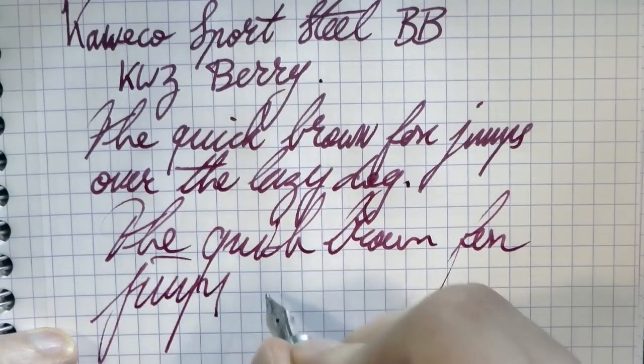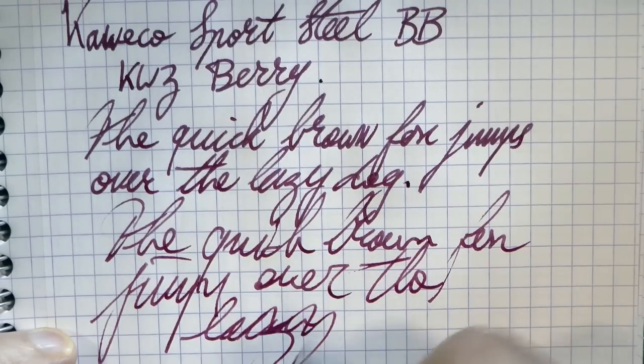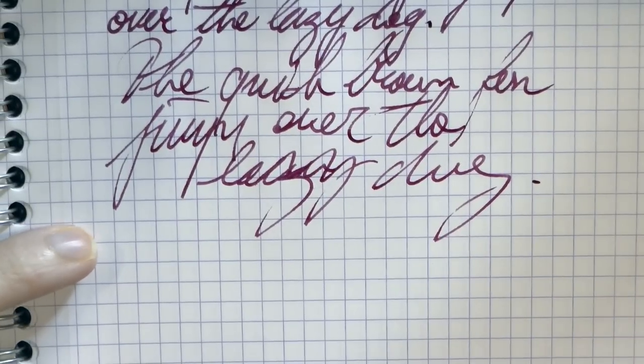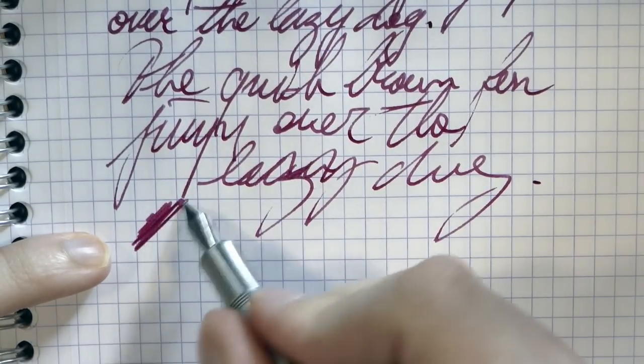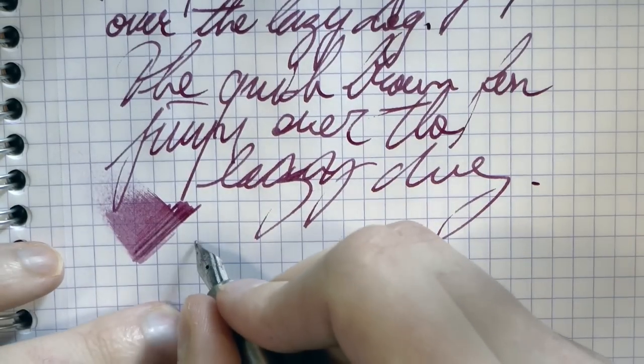Upon fast writing, I mean, this is really fast writing, you see that the nib starts to suffer a bit and starts to skip more. Wetness, it's not a super dry nib, so that's nice.